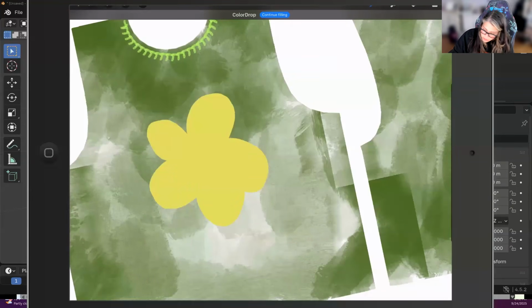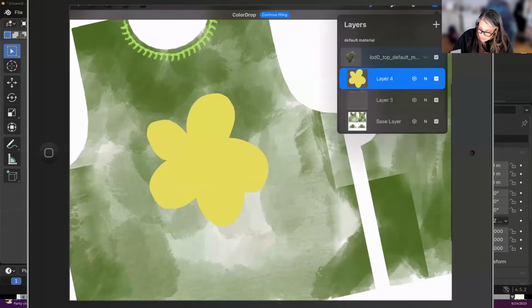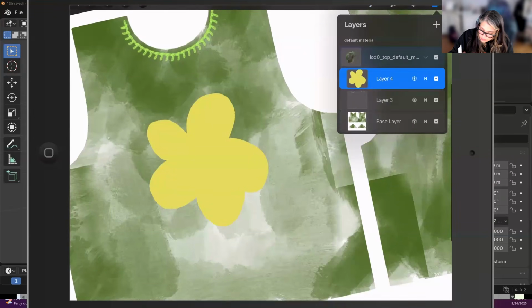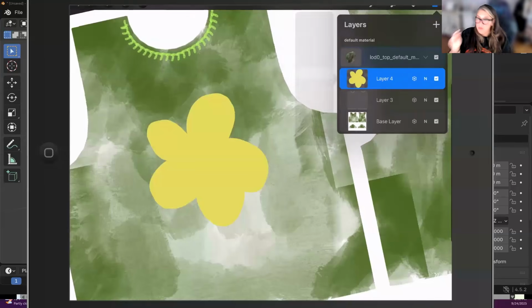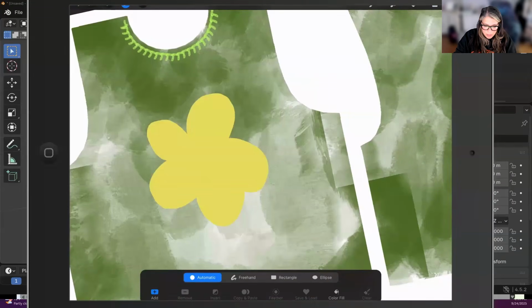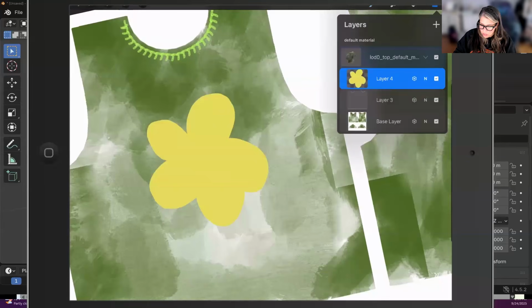And what's cool about Procreate too is you can use alpha lock. So for example, I go to the layers option, I tap, and then I go down to alpha lock. What alpha lock does is that you can actually mask around the item you just created. Instead of using this, which can be a pain, if you just use the shape that you just painted, now you can really streamline what you're trying to do.